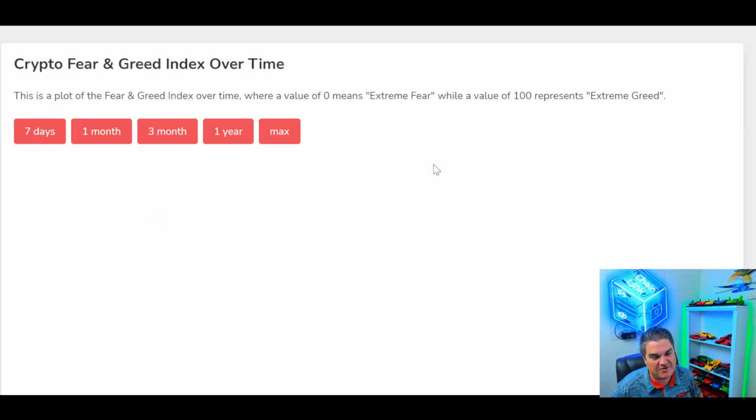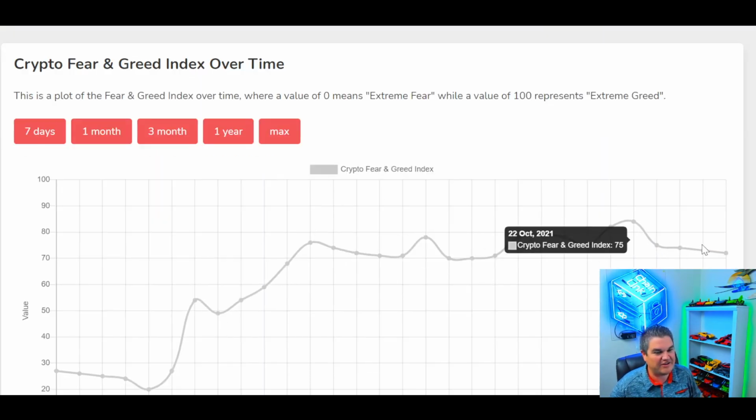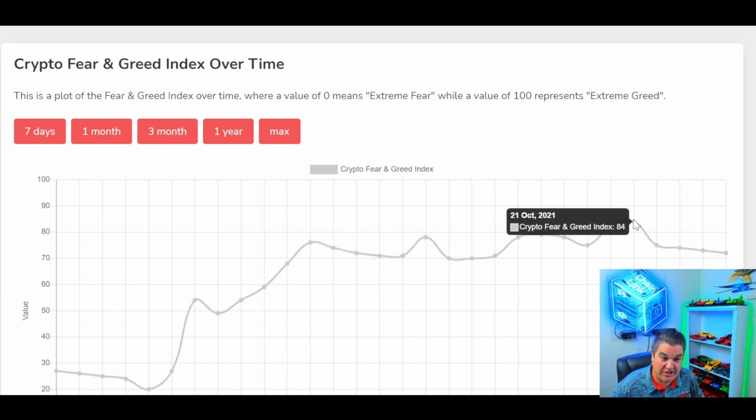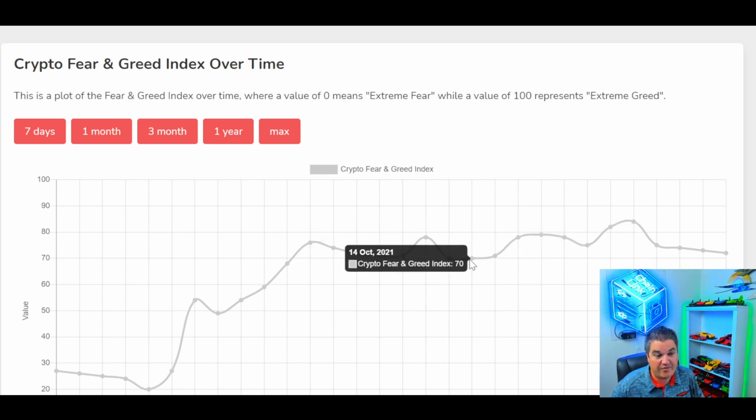Let's do the crypto fear and greed index. If you didn't catch my first video on Link, we're still in this channel. Our low is at 70, our high is at 84. As long as we remain between those two numbers, we're good. If we break outside of those two numbers, obviously prices could explode if we get above 84, and we could be in a little bit more of a cool off if we're under 70.